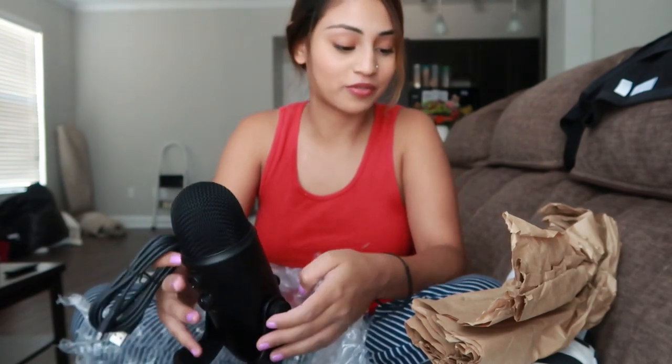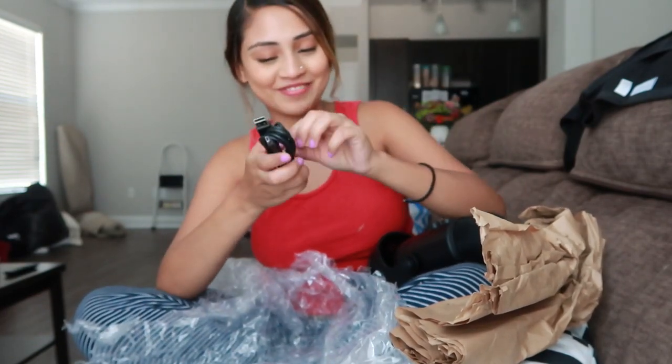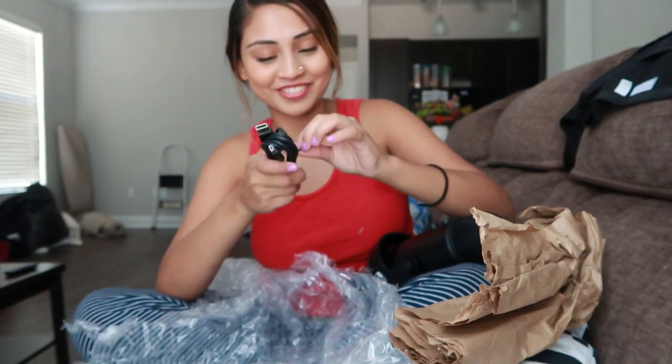I love the packaging. I appreciate the people I bought it from because you have to be careful. I believe it's a Blue Yeti - I did my research and this is what I wanted to get. I decided to get it refurbished, or just used. It looks in great condition and great shape, and it was less than a new one. This is a whole podcast microphone - a professional one. Voiceovers are gonna be crisp now!